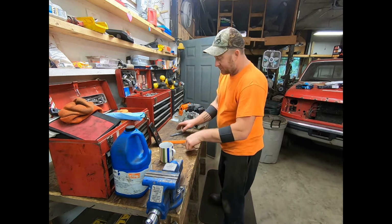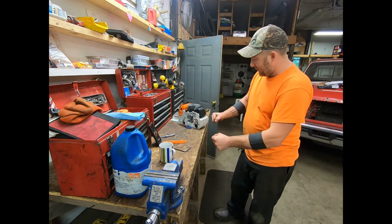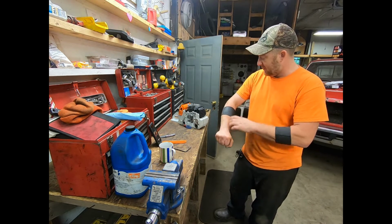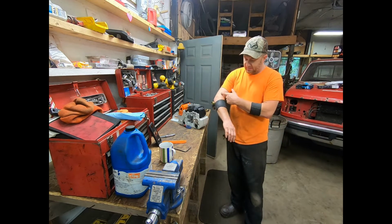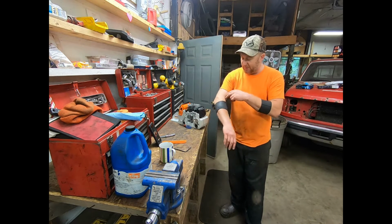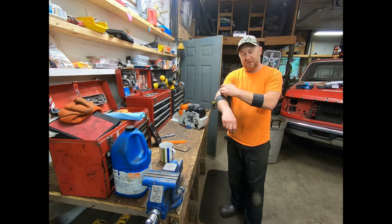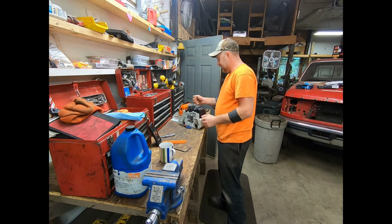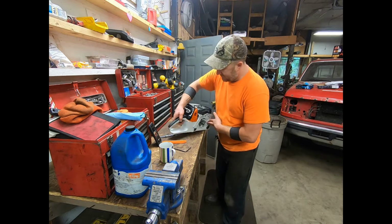But all in all, because I was gripping those tools, turning those bolts, it was just starting to sting. If you think of it like a river, you throw a rock in the middle of the river, the water goes around it. So for some reason, squeezing like that actually makes the bad muscle not get used as much. So I've been running without them for a couple of days, so they're achy, which I shouldn't be doing.